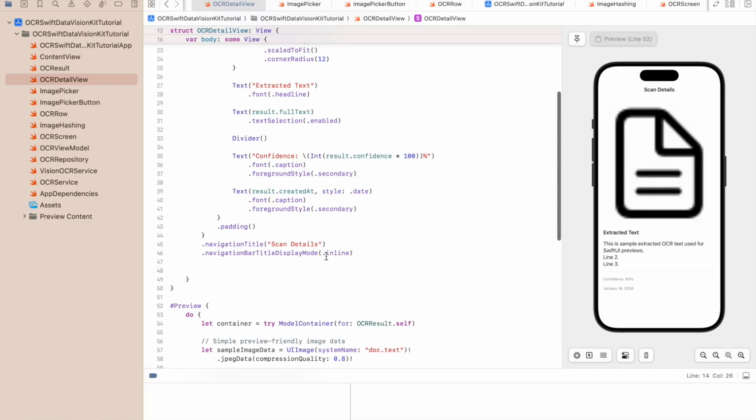As you can see, the details screen is simple. It just includes image, text, and confidence, as you can see here within the preview. In production, you might also show language detection, allowing reprocessing, copy, share actions, or a rerun of OCR.